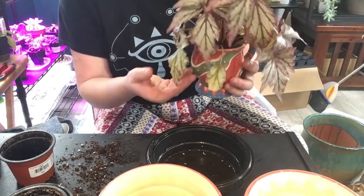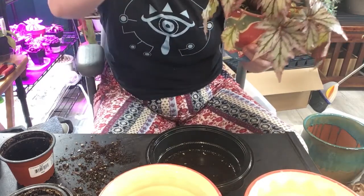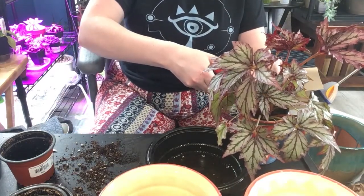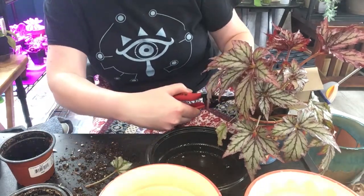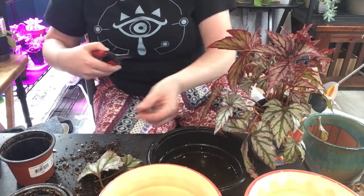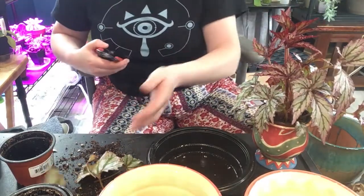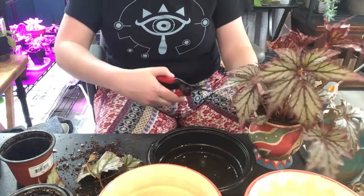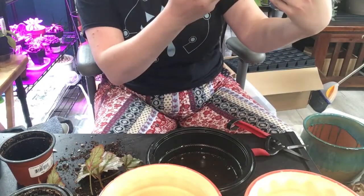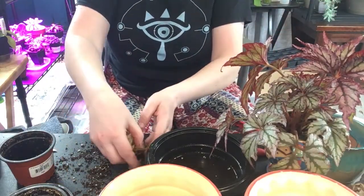What I think I'm going to go ahead and do is just chop the lower leaves off, because number one they're getting a little yellow and number two they're not the shape that's indicative of a Benitochiba. As long as you don't take too many off, you can always trim ugly leaves off your plant — because they're your plant. You just want to be considerate that you don't chop off too many at a time, because if suddenly the plant isn't getting as much light due to fewer leaves, you can stress the plant. So I'm just taking off a couple, just trimming up the bottom a little bit. Then we're going to pop that in there.